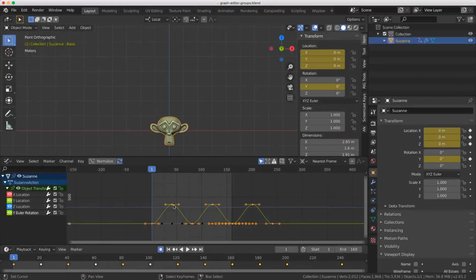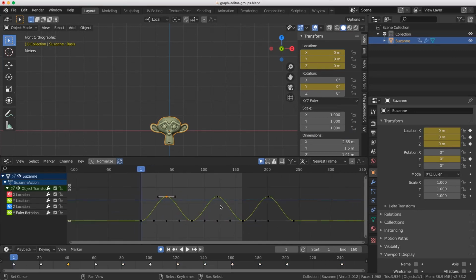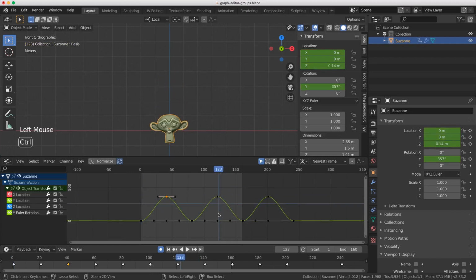Now, I don't need to go through all the different ways of selecting keys and manipulating them. You already know all of that from the previous tutorials, but I will show you a few new things as well as show you how handy the lasso select is in the graph editor. So if we just control click here, that is left click for me, but right click by default. And that's really handy if they're all skewed everywhere. We can go, oh, I want to grab this one, this one, this one, and I don't want to grab that, but I do want to grab this.